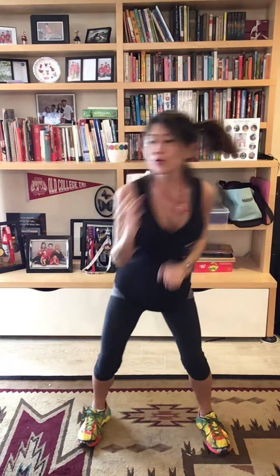We're going to go into some hooks here, so hold your jabs if you want to. I'm going to go into hooks, hook, hook, hook. Watch my feet, slight pivot, hook, hook, hook, hook. Again, use more powerful punches as you feel you are warmed up enough to do so. Alternate those hooks. Hook, hook. Eight, seven, six, five, four, three, two, and jab it. Eight, seven, six, five, four, three, two, jab, hooks. Five, four, three, two, jabs.